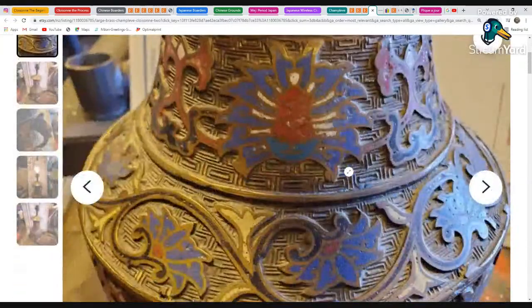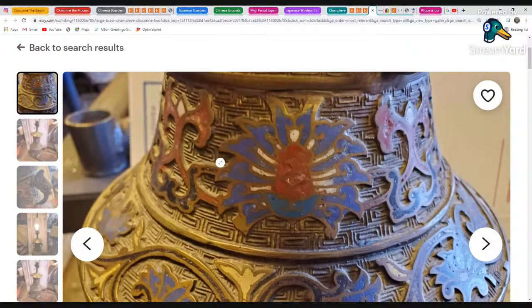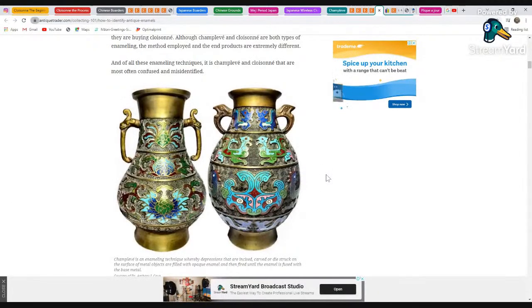This is another up-close piece of Champlevé. So the other difference is that the metal marking the edges of the Champlevé was already part of the piece. It was just carved out, as opposed to the cloisonné, where it was being added. That's right. That's exactly right. These pieces seem clumsy to me after seeing so many beautiful pieces of cloisonné. These are just simply not as appealing.